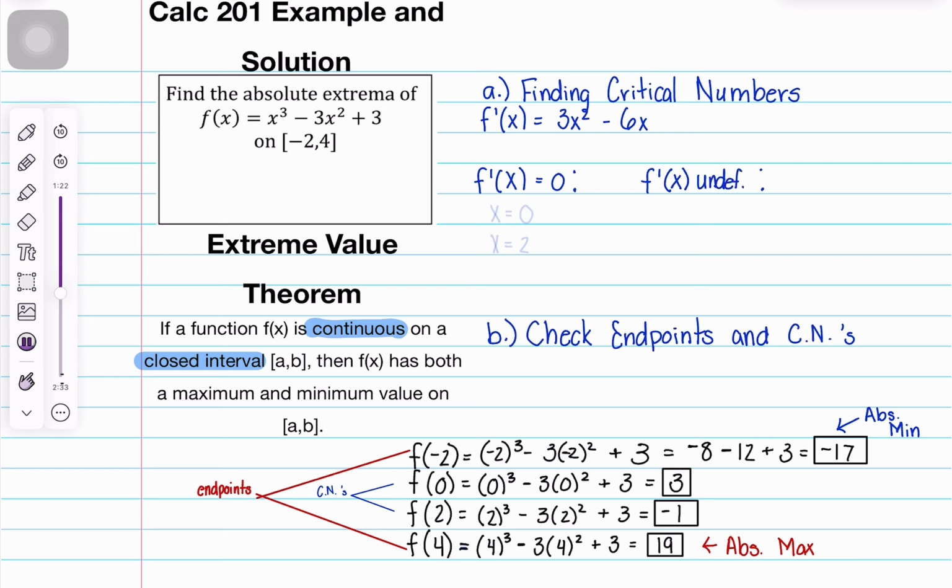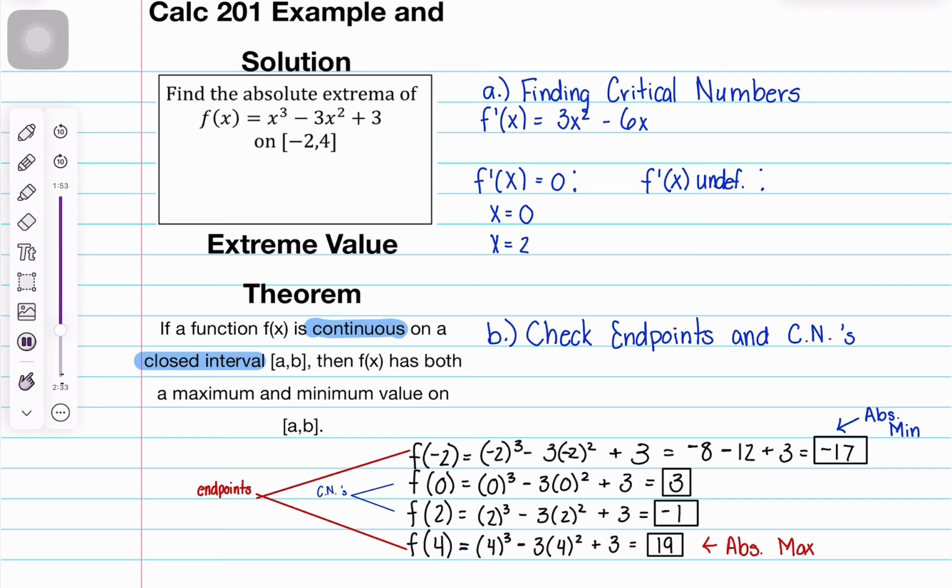Since both x's in our derivative have a constant, we know that x being equal to 0 will make our slope 0. When you take a closer look at this, you also notice that when x is equal to 2, our slope is 0 as well. Since this is a polynomial function, there is no x value that would make the derivative of our function undefined. Lastly, we're going to check our endpoints and critical numbers by plugging them back into our original function.